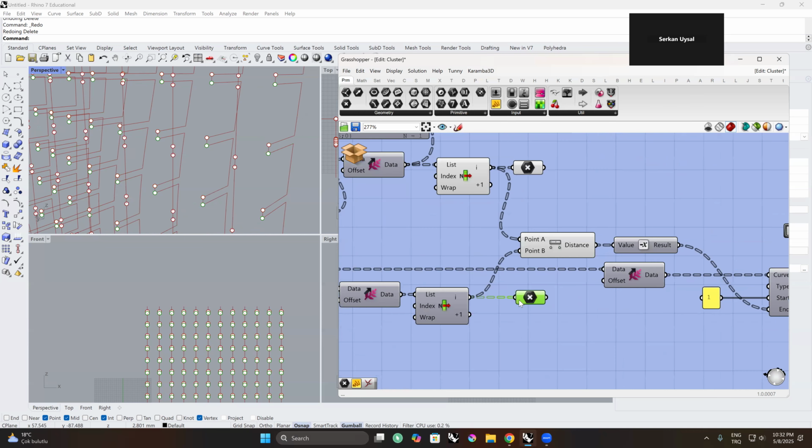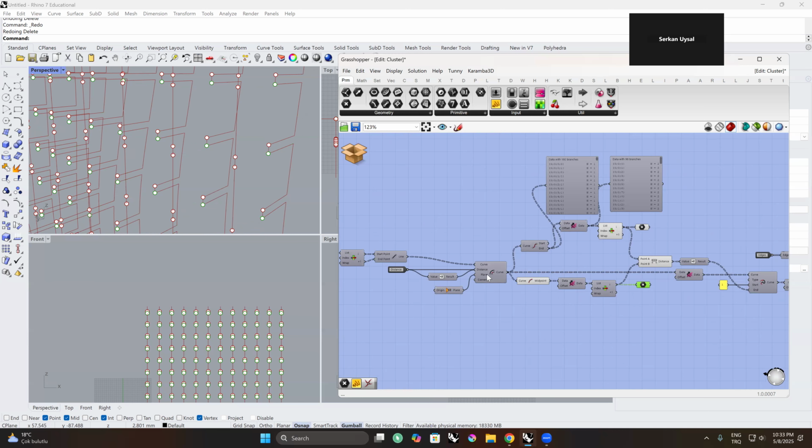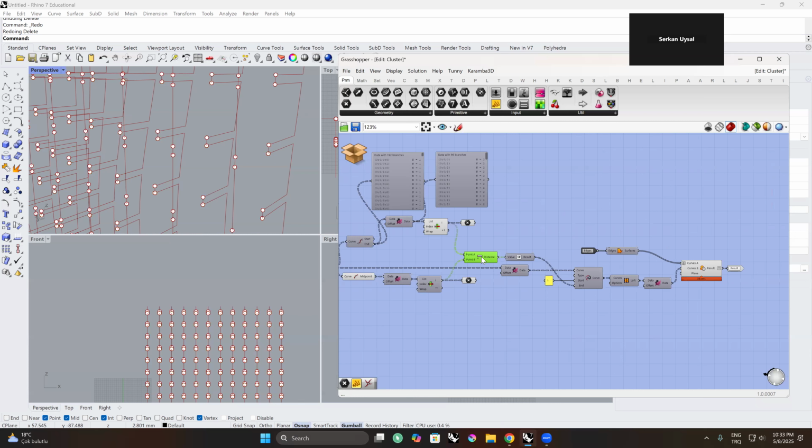So what we are doing here, I mean, you can get this ideally. Now that I look at it, it might be much easier to just get the distance value here and hook it up. But thinking in terms of these objects is always beneficial.